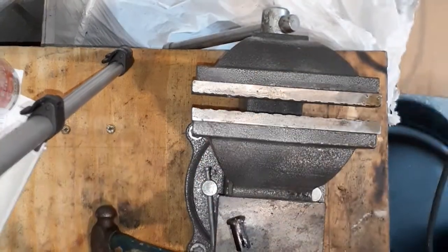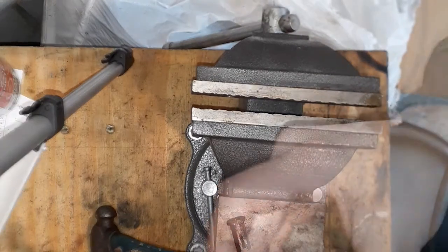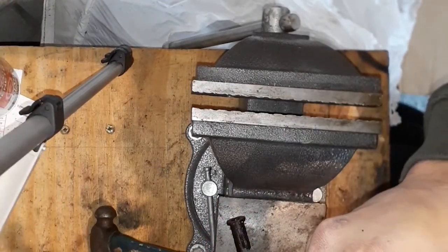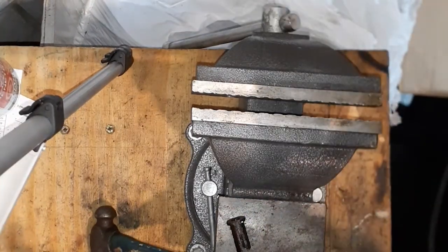Okay, so now you're gonna tidy up the threads with a tap and die kit. This is a 7mm die, and it's a 1.10 pitch. So what we're gonna do is first we're gonna clean the threads.